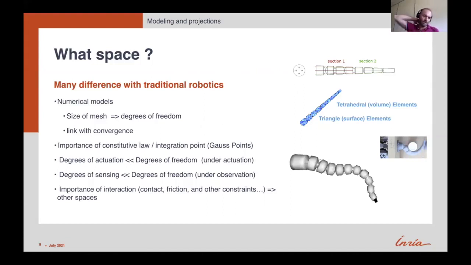The number of degrees of actuation is much smaller than the degrees of freedom, so we are in an under-actuated case. And the degrees of sensing are also much smaller than the degrees of freedom. We are under-observed. We also have other spaces for interaction, like contact, friction, etc.